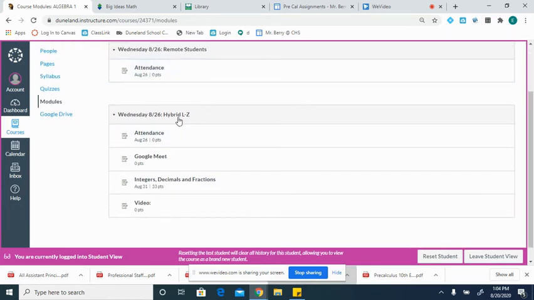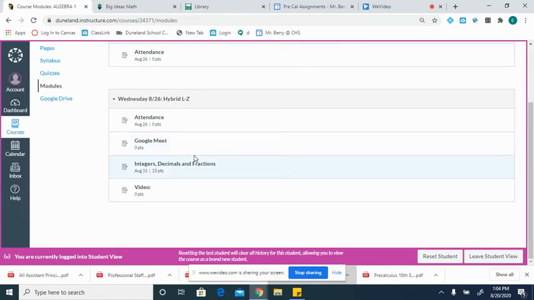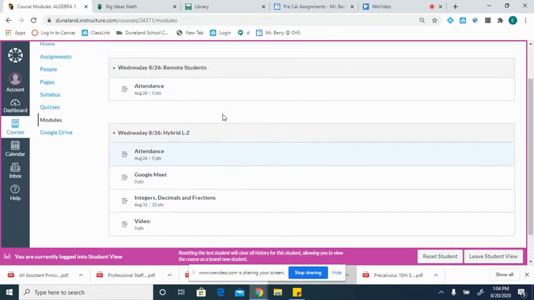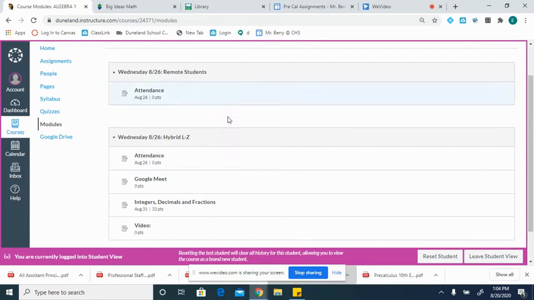If you're the virtual hybrid option L through Z, you'll be going through here working on that. Most times, this first day is the only day that remote students and the hybrid students will be different.